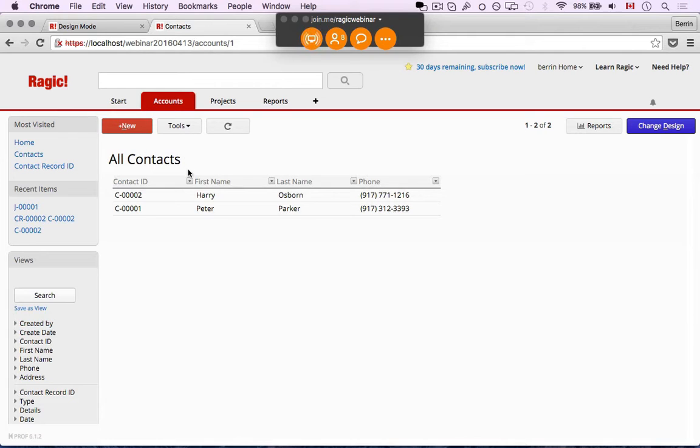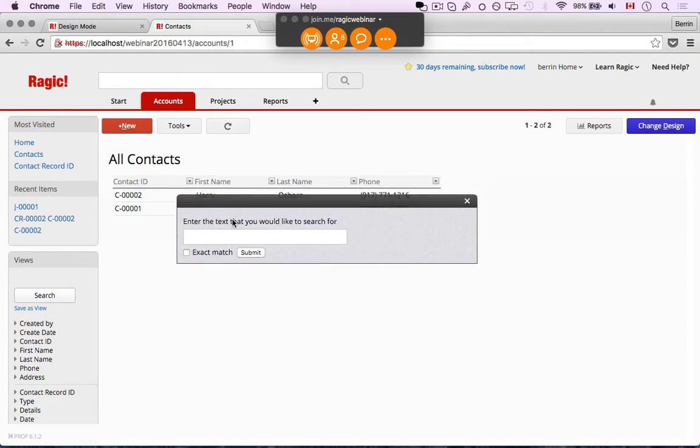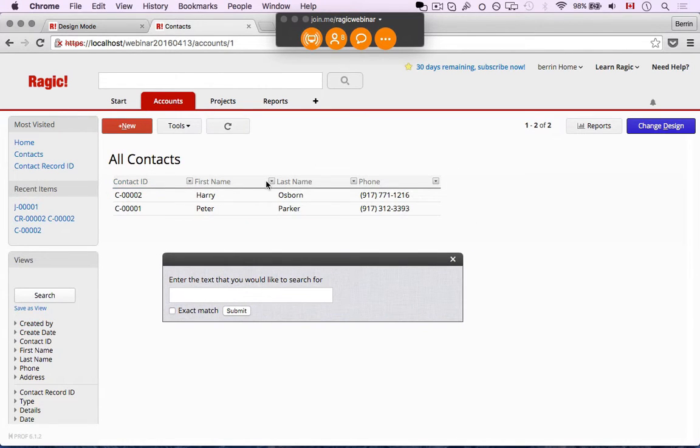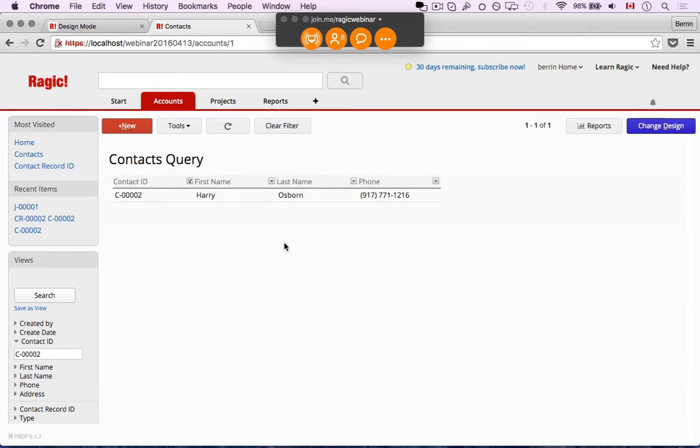Let's say I know their contact ID, I can just filter by text under the contact ID header. There's a little arrow next to each field header when you're using the listing page. So if I know their contact ID, like C00002, it will show me that one contact.